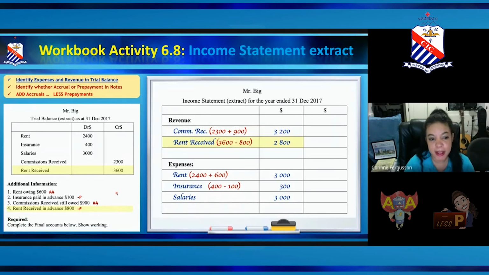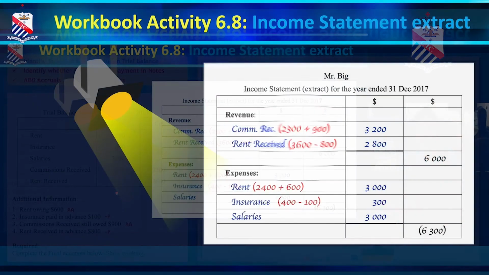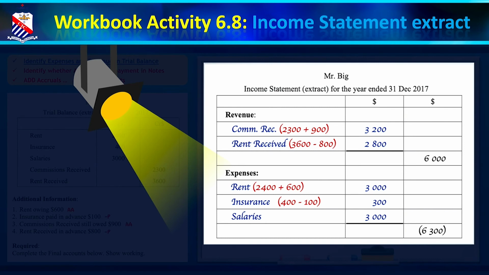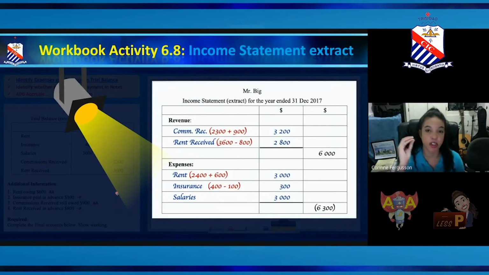Good? And you're finished. But just to make sure that you got everything, remember what you said, you will just double check. But you have this here, and you can just tally it, and this is your answer for 6.8 for Mr. Big, right? So this is an income statement extract, and you see how quick the process is once you have your nice little routine groove. So it's the practice, and when you practice, it becomes very easy.